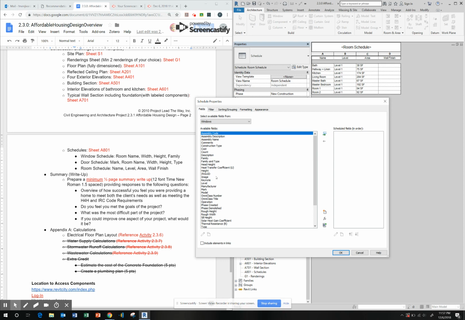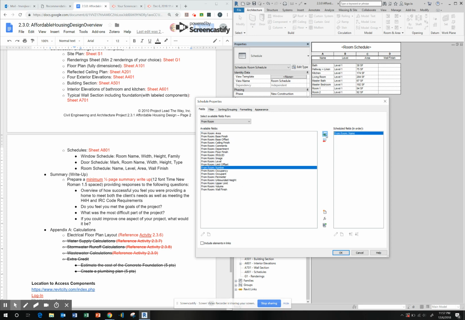So here we see that room isn't actually one of the options. So where is it? It's in the room data. So I'm looking for room name. There it is.